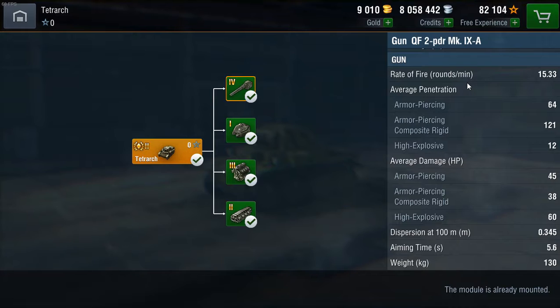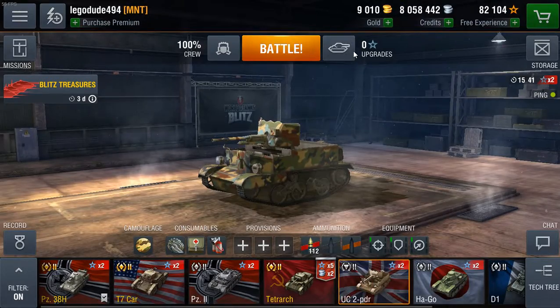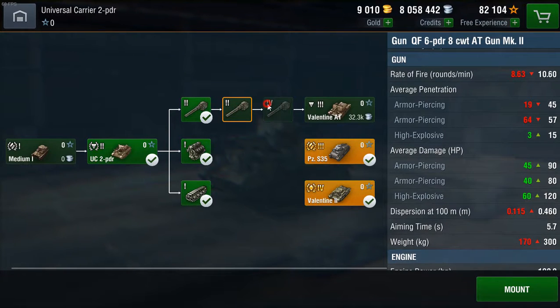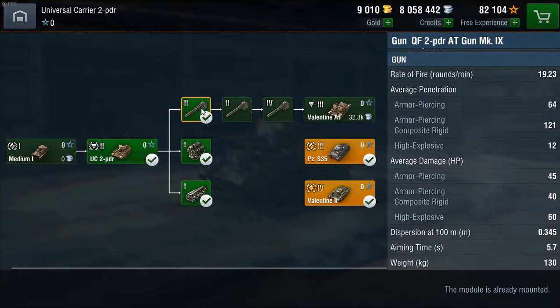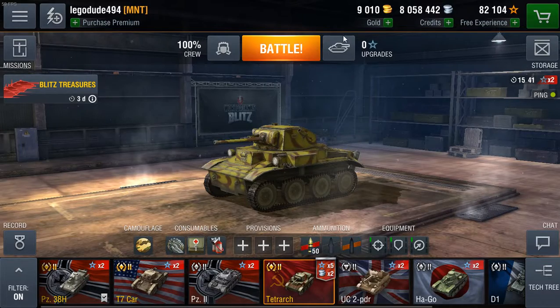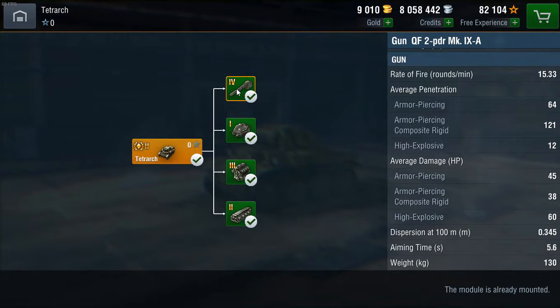This is a tank destroyer gun, really. If you look at it, here's the 2-pounder on the Universal Carrier, which is a quick fire 2-pounder anti-tank gun, Mark 9. The gun on the Tetrarch is a quick fire 2-pounder Mark 9A.